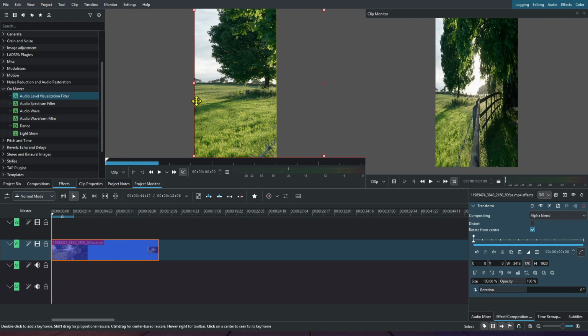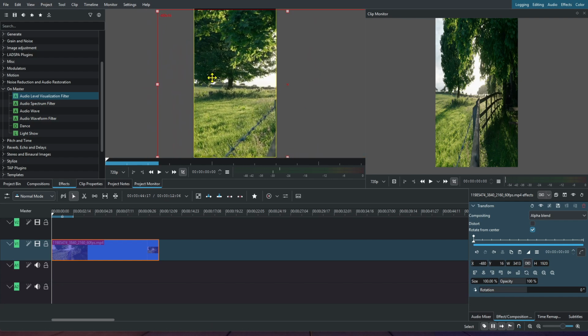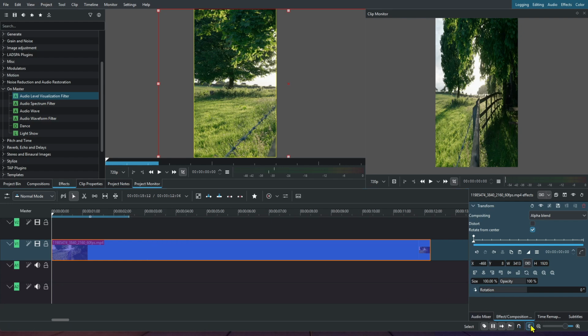Because it is in transform mode, I can just grab it and slide it over to where I want this to start. And then right here, say I want to animate this. Say I want it to pan left and pan right. Pretty easy to do. Let's make this fit to our timeline. We'll start from the beginning, and we're right in the middle of the tree, about right there. And we'll move this down and bring in a keyframe.